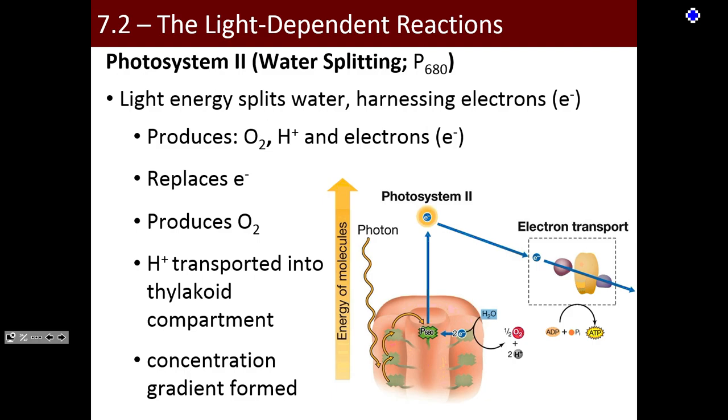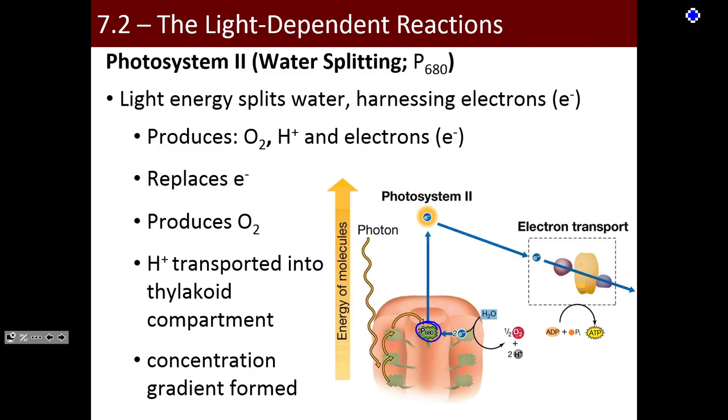So photosystem 2 is called the water splitting photosystem or the P680 photosystem. And P680 is even more esoteric in some ways because I really don't care that you memorize this, but it refers to the fact that the center chlorophyll molecules in the photosystem absorb best at 680 nanometers wavelength. And so that's their optimal light absorption, and that's where that name comes from. I'm not going to ask you about P680, but it's in your diagrams. So rather than you just wondering what that number means, I'm telling you it has to do with the optimal absorption of light by that chlorophyll molecule.